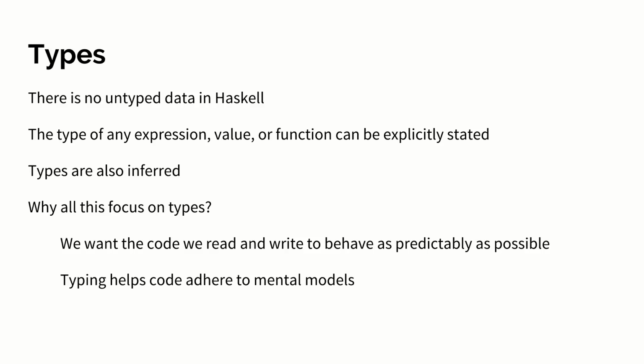For example, one of the benefits of working in a language with a strong type system and an intelligent type inference capability is that if you write an expression, which you then explicitly state as having a certain type, and the language looks at the expression itself and, due to its ability to infer types, sees that it is impossible for that expression to evaluate to the type you describe in your explicit type declaration, then it knows to give you an alert at compile time that you have something wrong in your logic. This is one of the many benefits that we get for free in Haskell for having a strong type system.